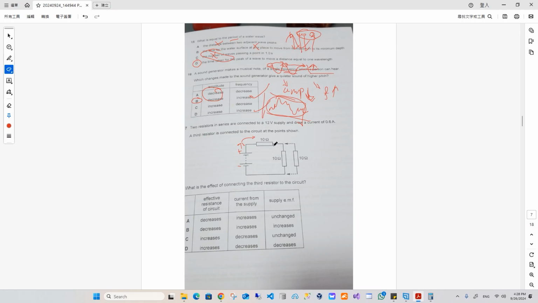And a third resistor is connected to the circuit below. So what happens to the effective resistance of the circuit? Does it increase or decrease? So we talk about before and after. Before, your whole water pump pumps in this way, goes through there and comes back to the pump here. That's why it's two in series. For series resistance you just add, so the total resistance will equal 20, which is 10 plus 10.